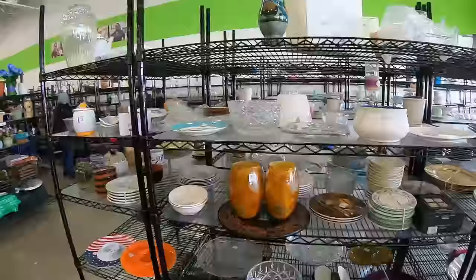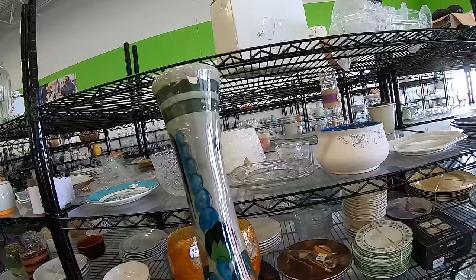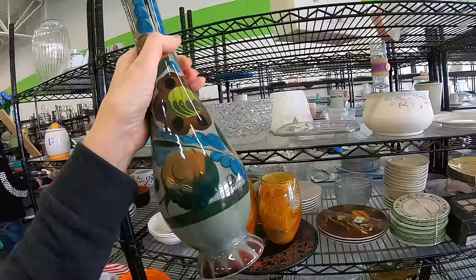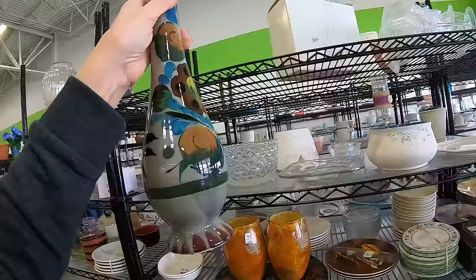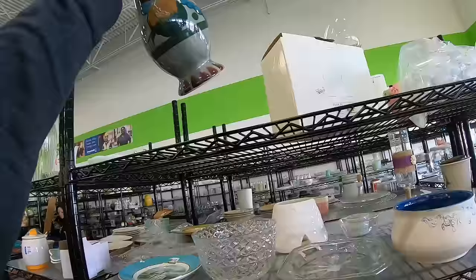We are on the dishes, tchotchke aisle. This is a shame — a chip. Somebody did try to glue it, but I think they were missing a few pieces. This is like Tanala, PJ Mexico, $4.99. I've never had Tanala that brought a lot of money. I think the big pieces that are very detailed can do quite well. I have a tendency to really like this pottery — it's just hand painted so beautifully. Even though this one is tempting, you know how I feel about chips on things. I gravitated right towards it from 15 feet away, but we're going to have to leave this one.